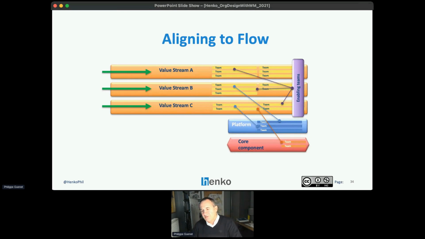So, setting up environments. Why should the team adding value worry about how you set up an environment? The platform team should help them with that, or should have environments click and play and deploy straight away. Enabling teams as well are here to help them adopt change, adopt new practices. And then you have the core components, which are generally needed. I was making a joke about DBA teams, but those are needed as well in infrastructure. And sometimes there is an element of legacy where those teams need to exist.